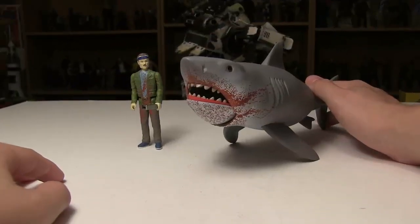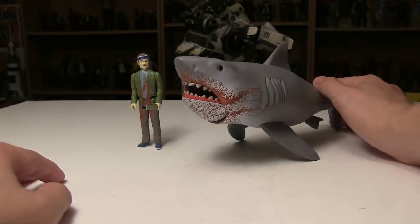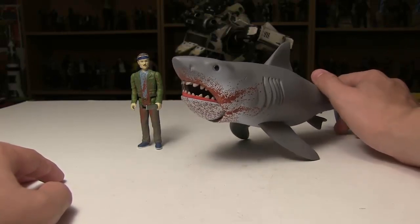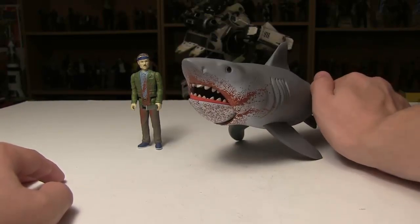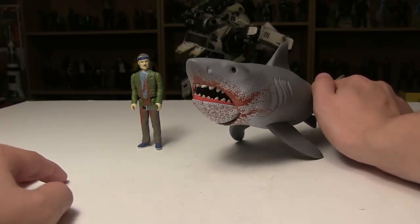Yeah. As for the figures themselves, this is probably one of my favorite ReAction figures that I've gotten in the last year and a half or however long I've been collecting them. And granted, I've only been collecting the Alien, the Predators, and just a couple others that I like from certain movies from the 80s, but this guy, this is the best. As you can tell, it is a 2-pack. I did buy this at Toys R Us.